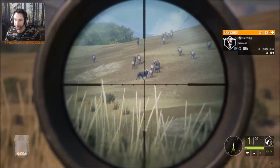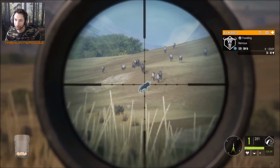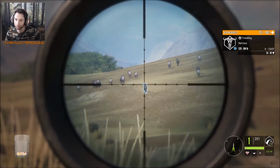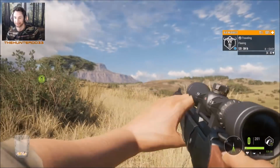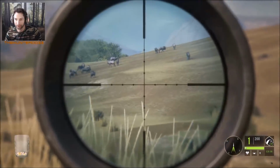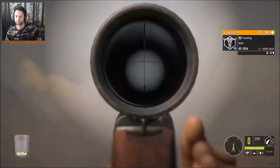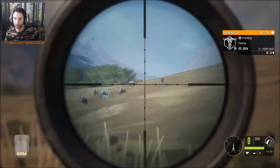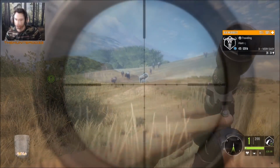Try and find that four easy, but I don't know where he is. Is that him? There he is. Come on, come on. Hammered him, but I don't think it's hit. I think we got a flesh hit on it, unfortunately. Just messed up a huge goal, possibly. Oh, drilled that one. Might have hit a touch low, but definitely, oh no, he's hit hard. 50% health, yep, he should go down as well.